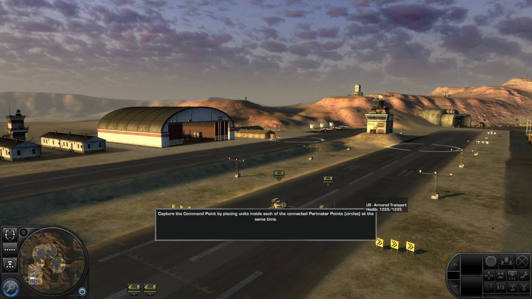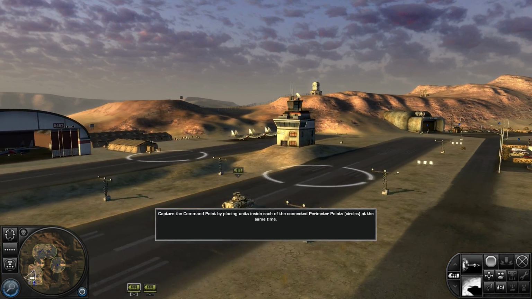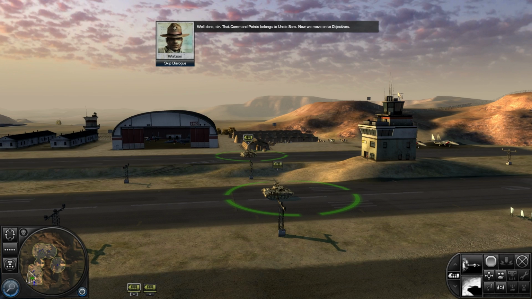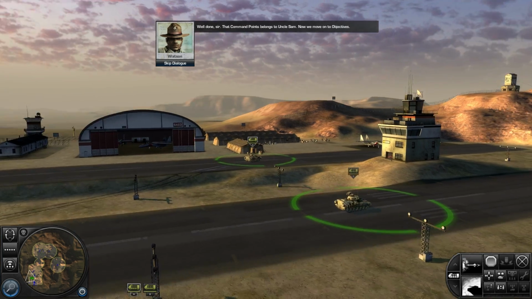Really hot, you know. Don't talk about my wife Bradley like that. I'm the one APC watching your here, back, sir. remember? Driving to coordinates. Armors, red tracks are moving. Well done, sir. That command point belongs to Uncle Sam.